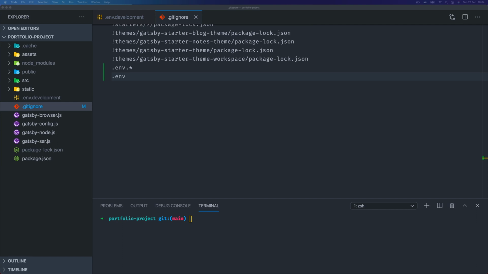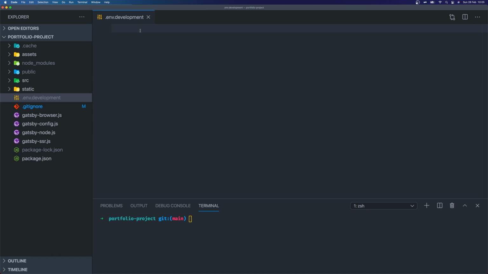Let's add our first environment variable. To do so, we need to go to our .env.development, and we need to first write GATSBY_. Usually, there's an additional bit of configuration to set up environment variables in a project, but as we're using Gatsby, it does this for us, as long as we use the GATSBY_ prefix. So for our first one, we'll call it GATSBY_TEST. And we want to set that equal to the string of Kieran for now.